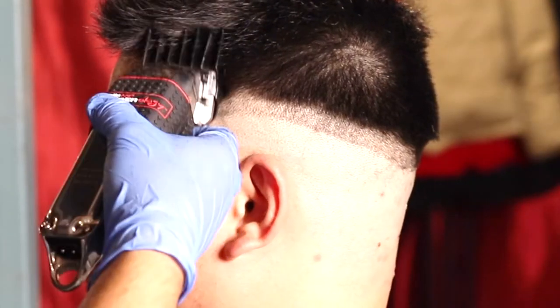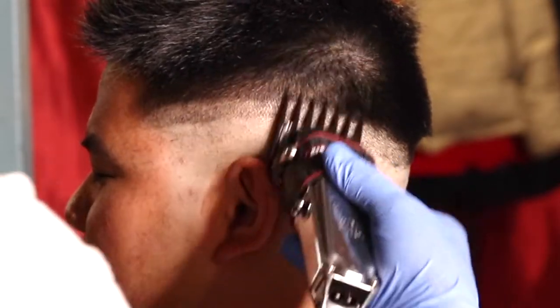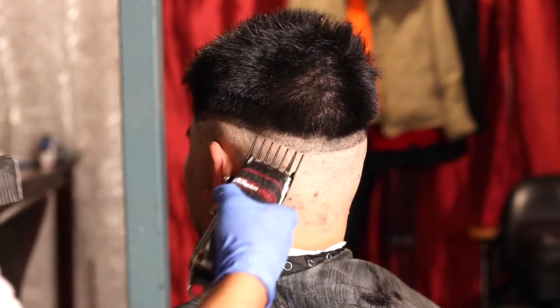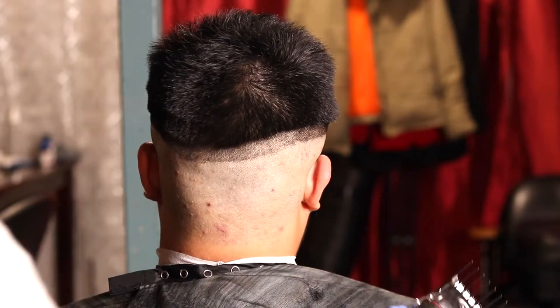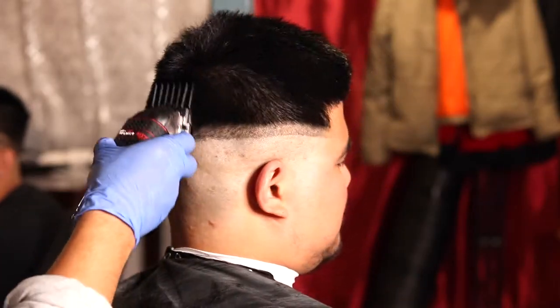With number 2 attachment guide, lever down, open guard, we're doing the same thing in a scooping motion to create our next guideline. Also use a comb or a brush to take out the hairs that are already cut.